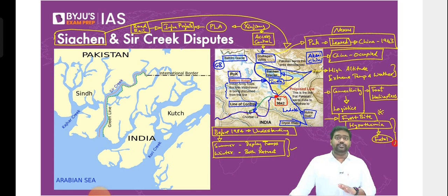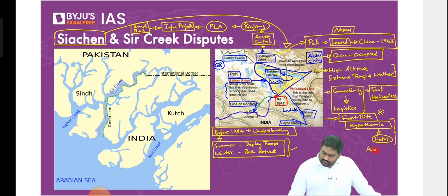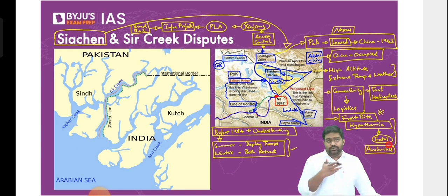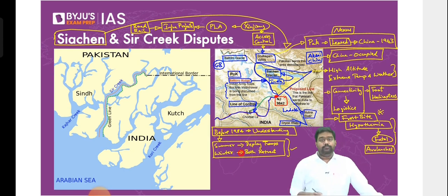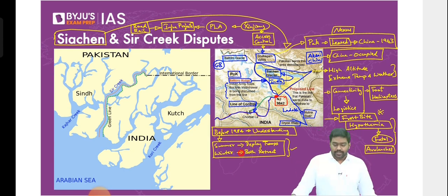So these are extremely hazardous conditions. Plus, the region is very, very prone to avalanches. The region is prone to disasters because it's the Himalayan belt. The snow-capped areas could easily slide down, and it's easy to get caught in these avalanches. Despite these challenges, India and Pakistan both deployed troops over here, considering the significance of the Siachen Glacier. But because of the difficulties, both sides had agreed, they had a commitment with each other that they would deploy the troops only during summer, and retreat, withdraw during winter. Every year, this arrangement was being followed.